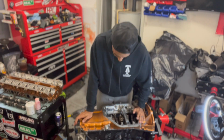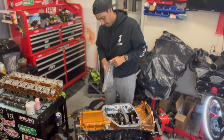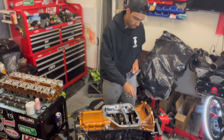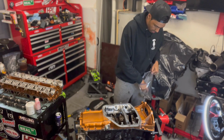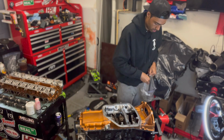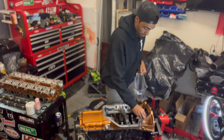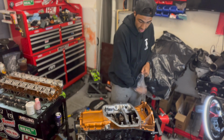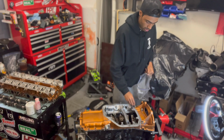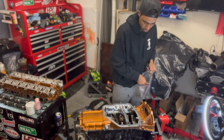Boom! I'll drop these bad boys in there. Another big one's going in the back. And just like with all the other ones so far, I'm gonna let the silicone cure before I actually tighten these down to the torque spec.